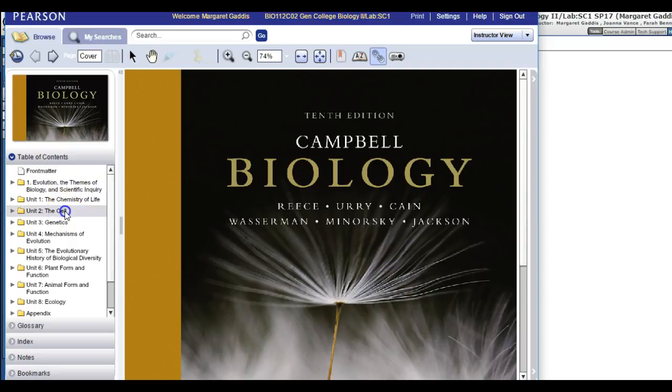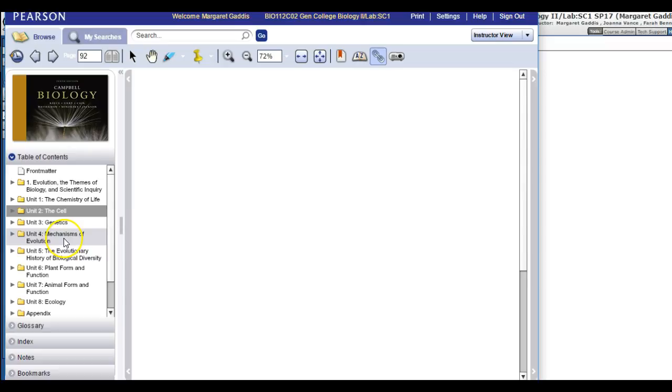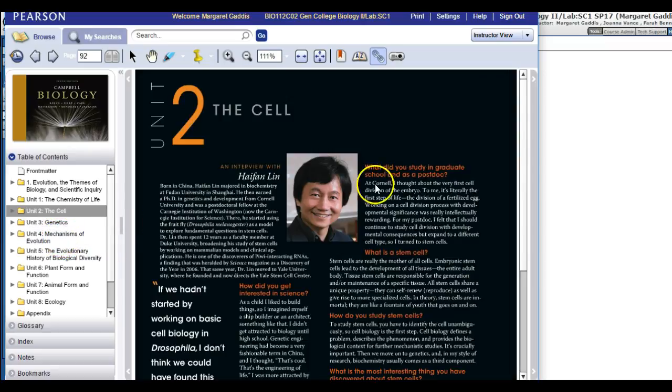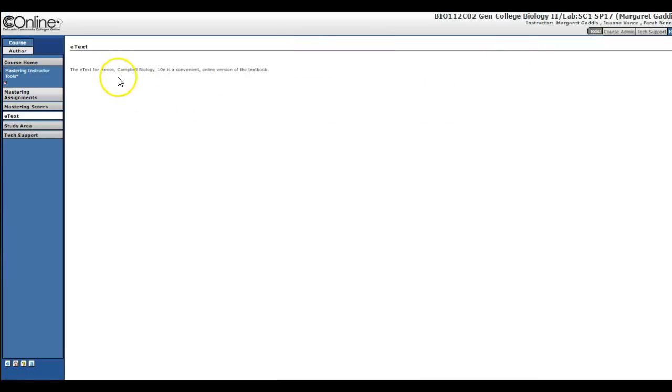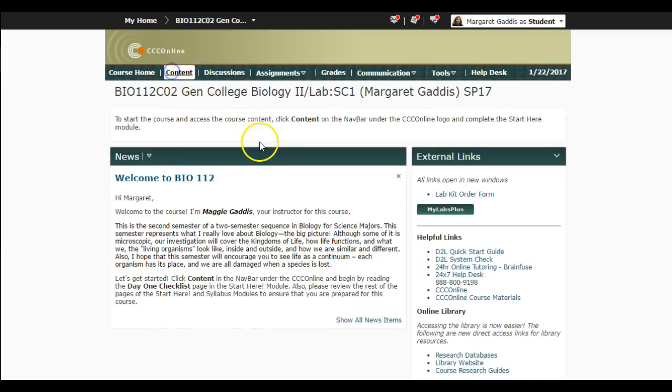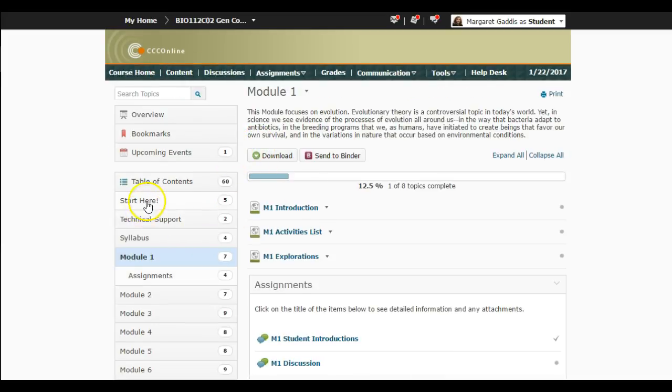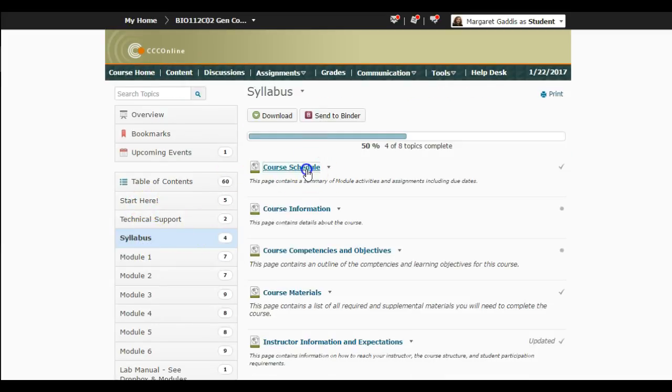You can skip to different units, and notice in the schedule that there might be some special focus on certain parts of the reading. Here's our assignments as well. It's where you'll go in and do your homework. Let's go back here to the schedule, show you that one more time.